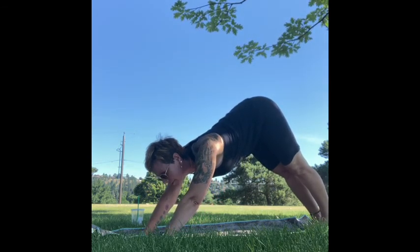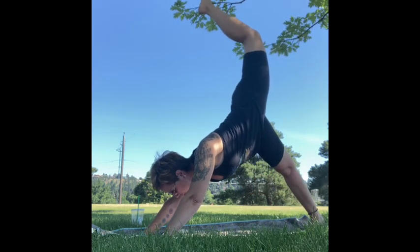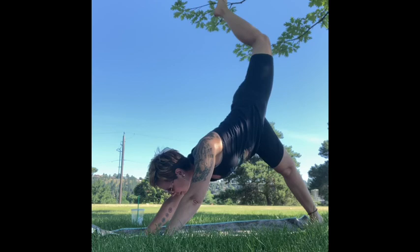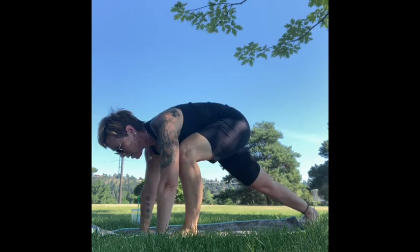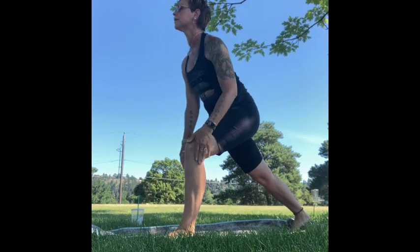Left leg lifts behind. Step that leg forward. We're going to stay on our right toes. Left knee is bent. Crescent lunge.